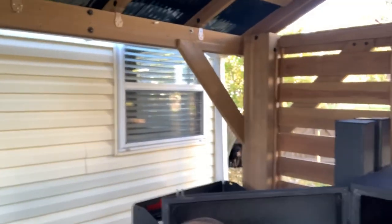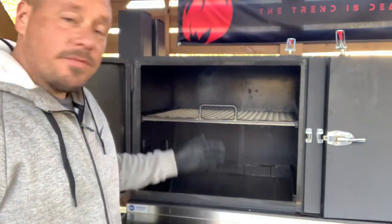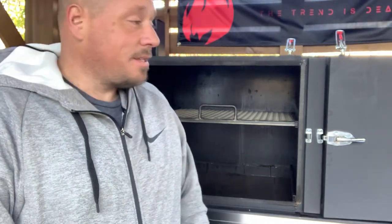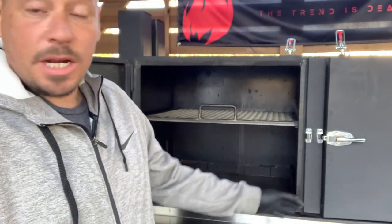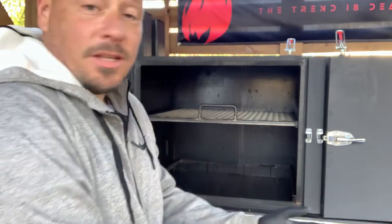That's pretty much it. On my seasoning and fire-up, I was just burning everything off and doing a seal test to make sure my welds hold. It took a minute to heat up — it was 30 to 35 degrees out and pouring rain — but once it did, it was even. Even without messing with the tuning plates, I was within five degrees on each side of the chamber. With a few adjustments on the tuning plates I should be pretty even, so they're working.